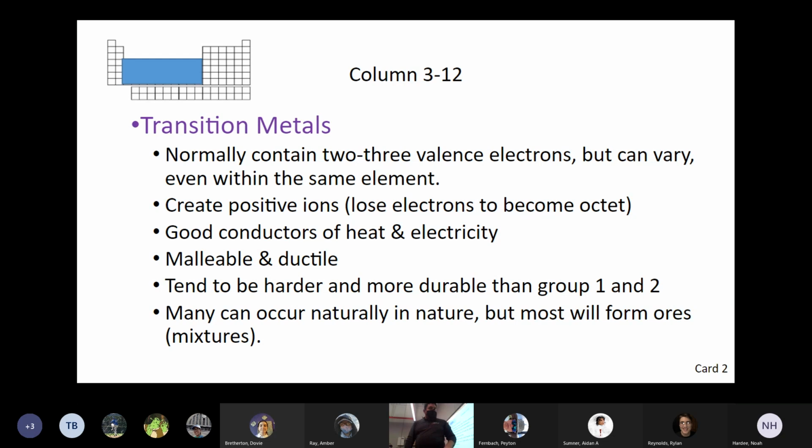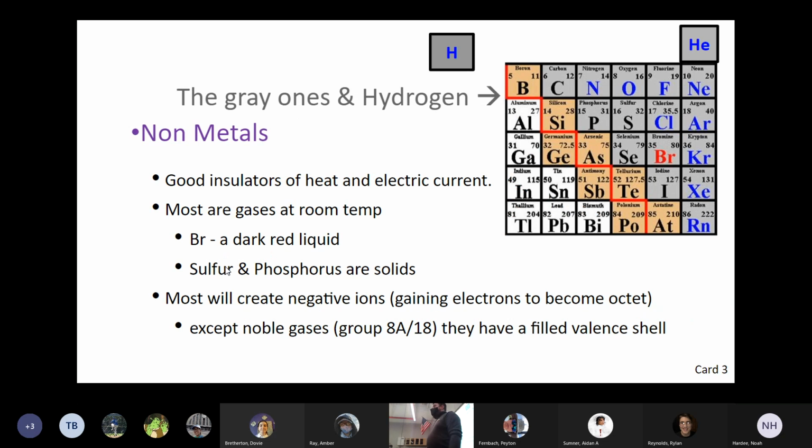All right, slide number 3. The non-metals. The non-metals, again, they are the gray ones. They make a staircase over here. You do not have to be exact about it, but do try to make a staircase. The gray make the staircase on the right-hand side, and hydrogen, the top left, way over there on the left. That hydrogen is a non-metal. Even though it is on the left, it is not a metal. Hydrogen is a non-metal.